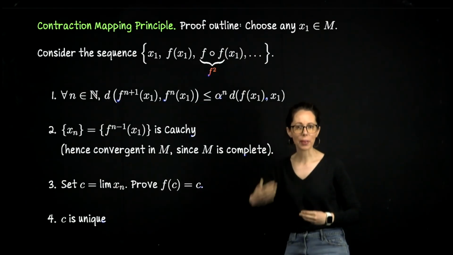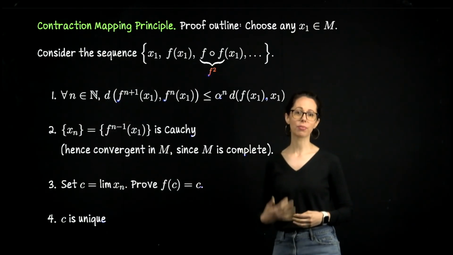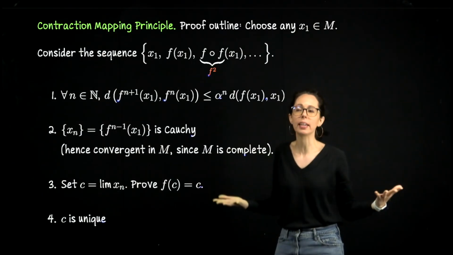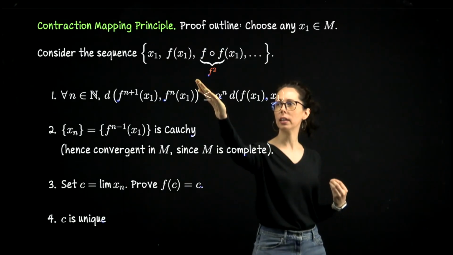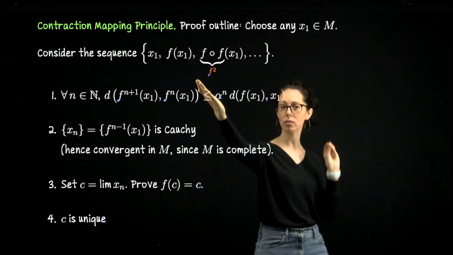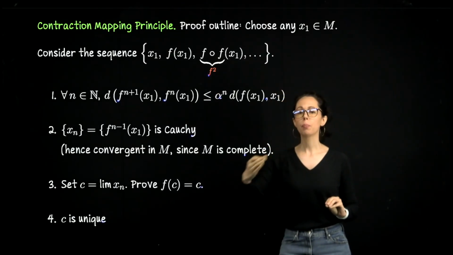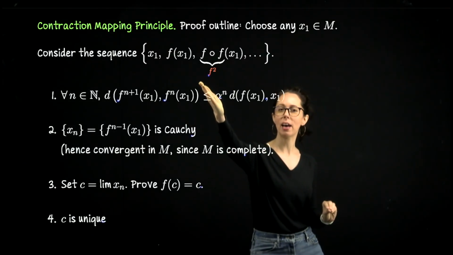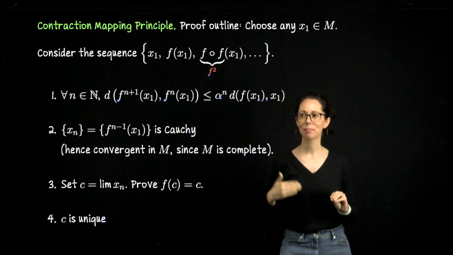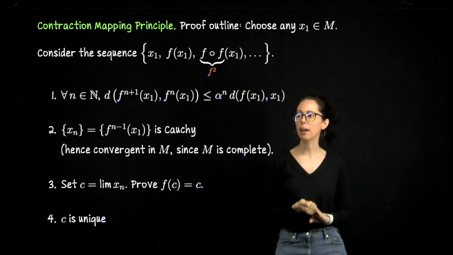Just a quick remark, because we have to keep successively applying f, we're going to be composing f with itself any number of times. Let's adopt the convention here that if I write what looks like f squared, it's not multiplication, it's composition. So f composed with itself, we'll denote that as f squared. That's f of f, not f times f.